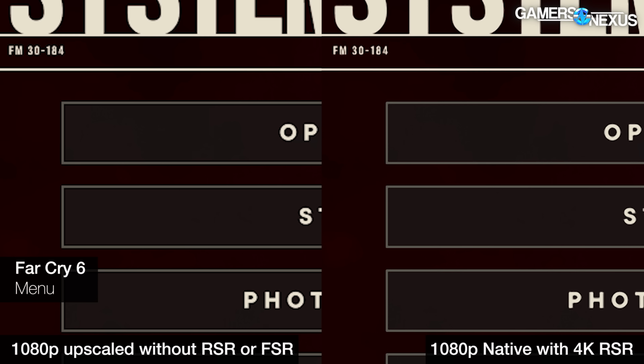Next, because RSR requires setting the game to a below native resolution, UI elements are sized with that smaller resolution in mind. Lines around the various menu options are thickened before RSR even gets to them. Overall, it's not nearly as bad as we'd feared. User interfaces are typically designed to be sharp and easily readable to start with, which gives super resolution scaling a better chance.